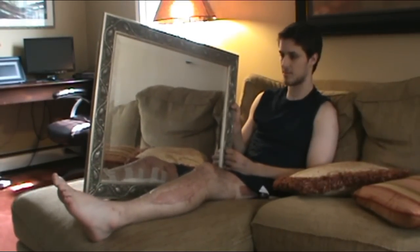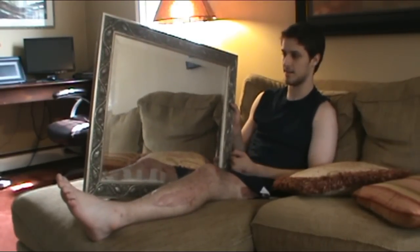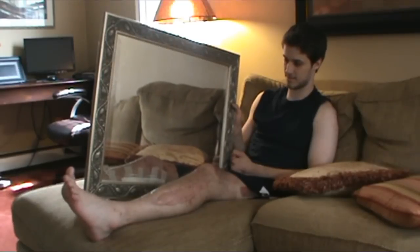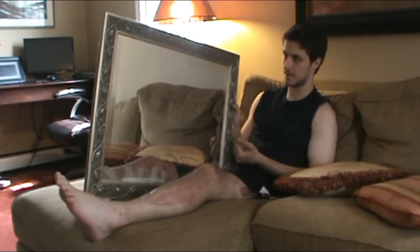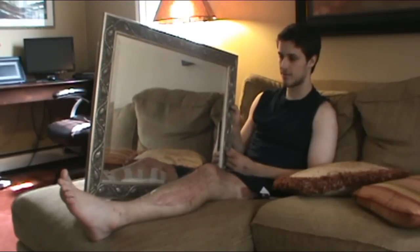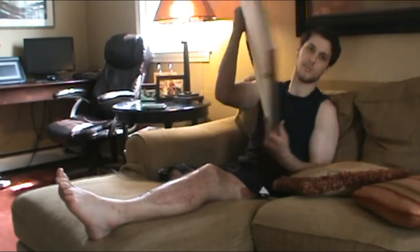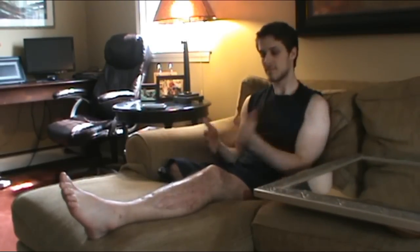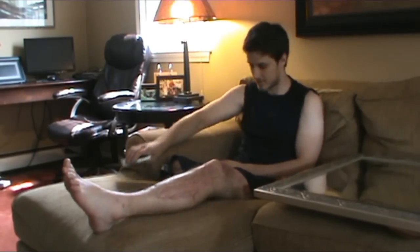What I found was most effective when I first started this was just looking at it for a while until all the phantom pain has calmed down. The first time I did it I had to use the big mirror for a while, so I'd say start out with the big mirror. Just do it until the pain stops, then you can go back to normal, look at it again if you have to every once in a while. Over time it's gotten to the point where some days I haven't even used a mirror.